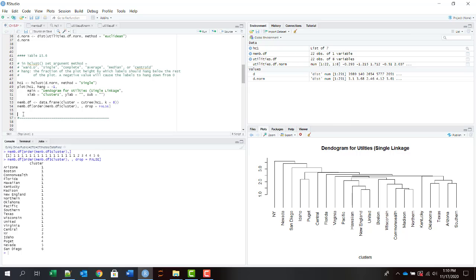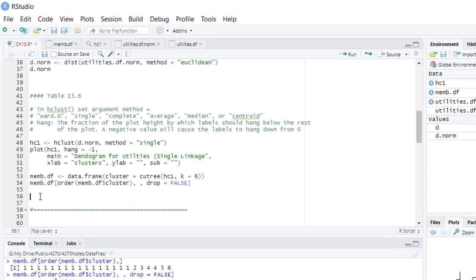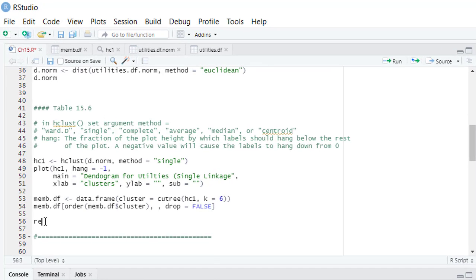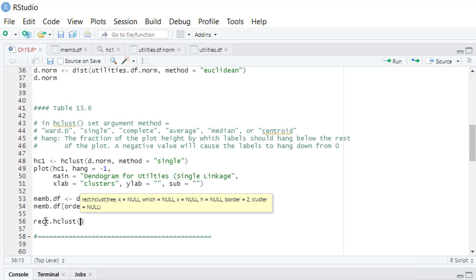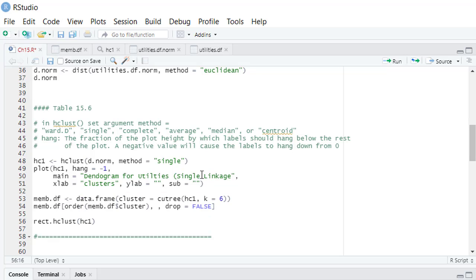There is one more function that is useful, that is called rect.hclust. That draws the dendrogram for us. Okay, HC1, and then we say k equal to whatever number that you want. Say k equal to 6.